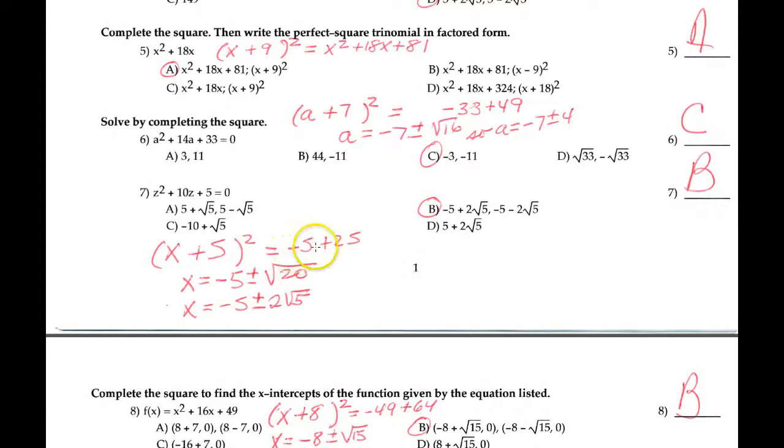So we add the negative 5 and the 25, get a 20. Take the square root then of both sides. We get x equals, after we transpose the 5, a negative 5 plus or minus the square root of 20. Now you might recall from chapter 7, the square root of 20 is the square root of 4 times the square root of 5. Square root of 4 is 2, and that's where I get my answers. And they've written it twice.